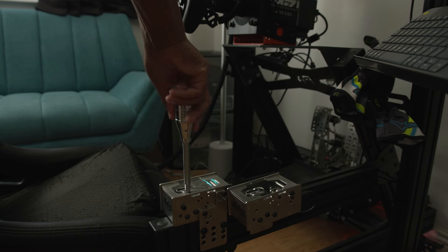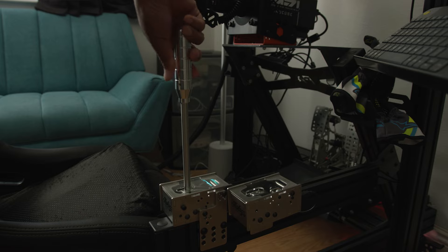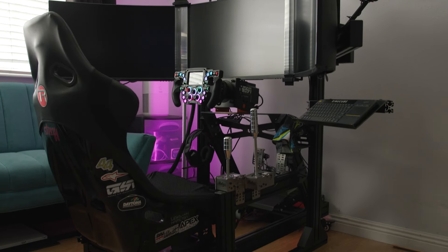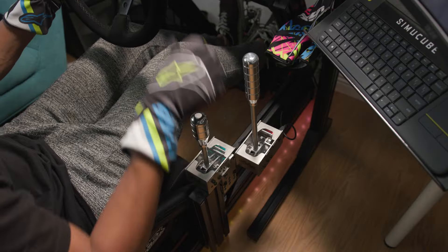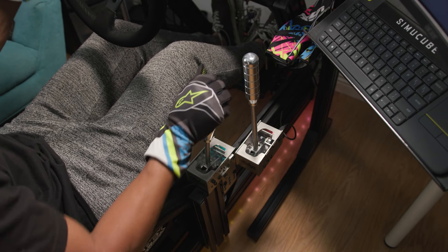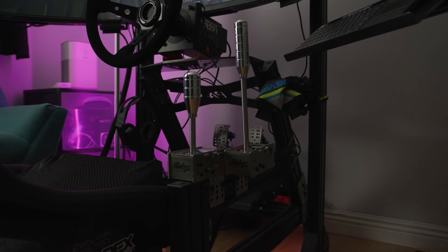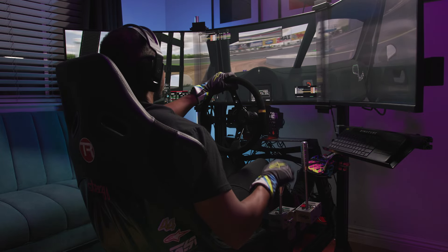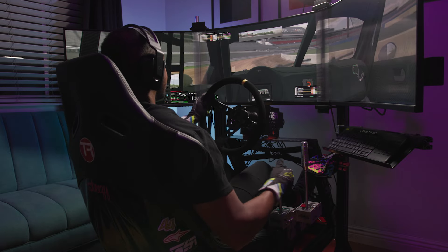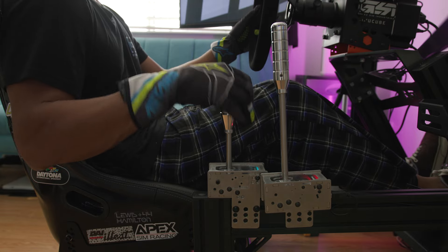It was so easy to install that it only took me about three minutes. The shifter comes with the optional extended rod, which has a max height of 80 millimeters. I would definitely recommend that if you're going to just have a sequential shifter. But if you're going to go with a setup like mine, then I would just do the extended rod on the handbrake. The shifter is so smooth and so notchy that I can feel every movement and it feels so locked in. It also makes this satisfying sound that's just so intoxicating — you can feel every shift. So I will play a little sequential ASMR for you right here.